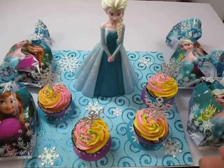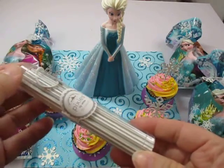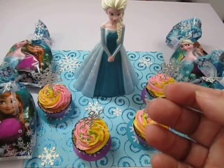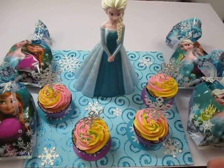You probably saw when I lifted up the cupcake that I used one of the larger ones as a decoration for my cupcake. Very, very simple to do. I used a Doodlebug product called Pixies. They're like coffee stirrers, really. They come in a variety of colors. I just simply cut it in half and attached it to the snowflake using a little glue. I could have also used a toothpick or a piece of a coffee stirrer. You don't want them too long. You want them just long enough to stand up from the cupcake and that sort of thing.